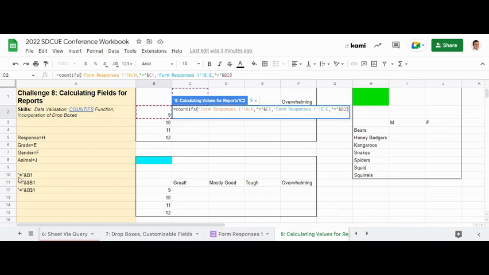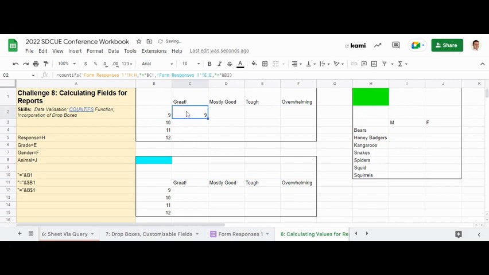Now, what I did here is I used this equal sign and ampersand because rather than typing in a specific value, I want the heading to be the thing to reference against. By putting an equal sign in quotes and an ampersand, it's going to look at whatever is in C1. If I happen to put overwhelming there, then that's what it will look against. If I put whatever there, that's what it will check against. Same thing with the grade. When I hit enter, you're going to notice I have a value of 9. That's cool. If I try to drag this down 1, I have 0, which seems impossible. And if I drag this over another column, this also seems impossible.